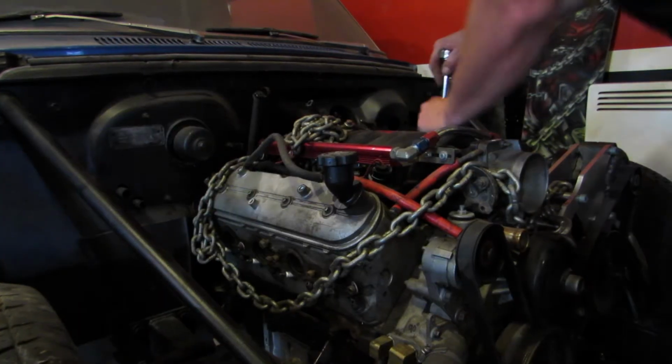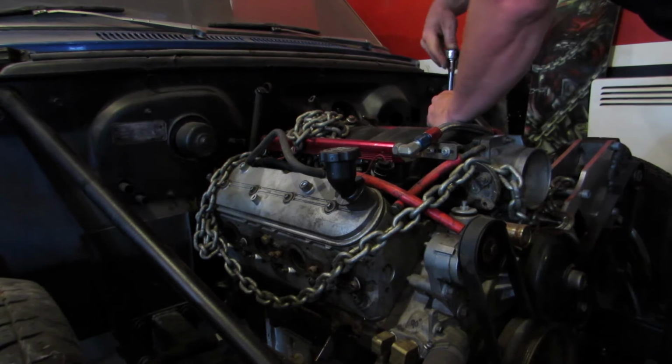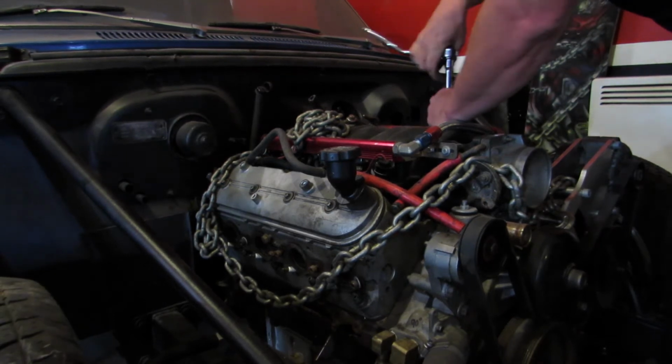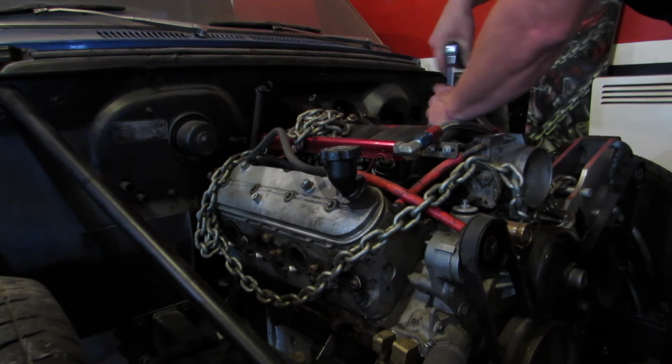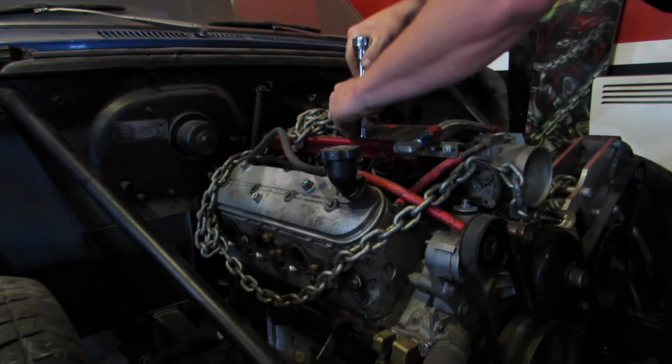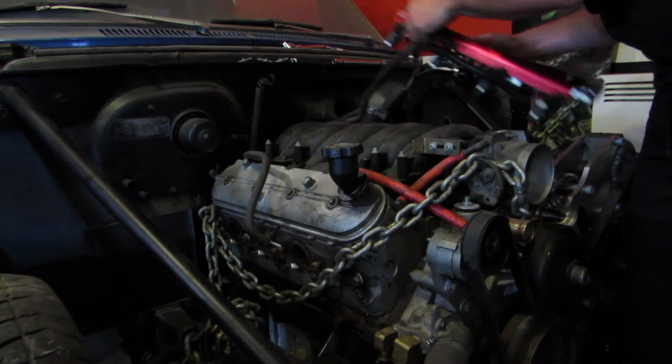Next up, taking these Aeromotive fuel rails off the 5.3 because they have nice big fat injectors that are gonna come in real handy when I start throwing some, never mind, no, I'll tell you later. It's a secret for now. Fuel rails are also gonna need custom brackets made. So for now, we're just gonna set that aside, maybe throw it in a box with all the other stuff and bring it down to Jay, and that's how it's gonna be.